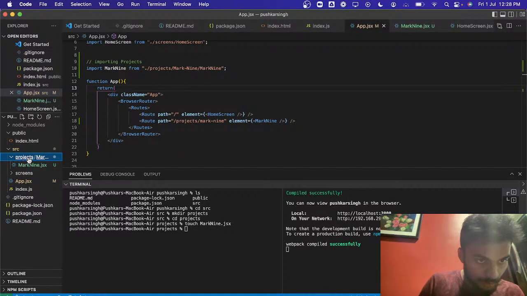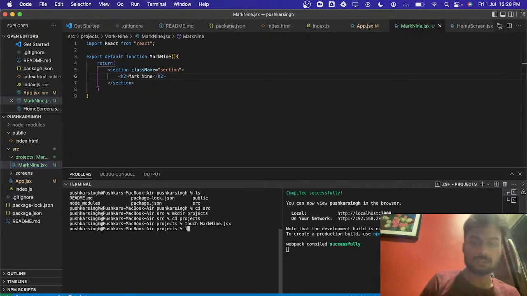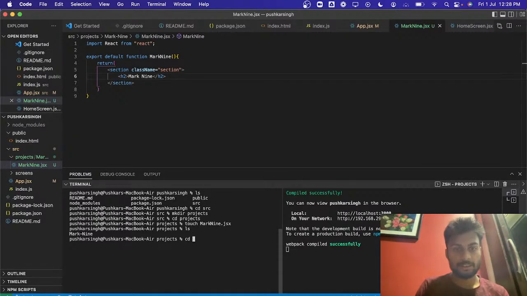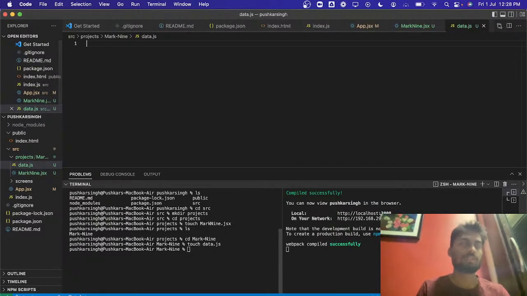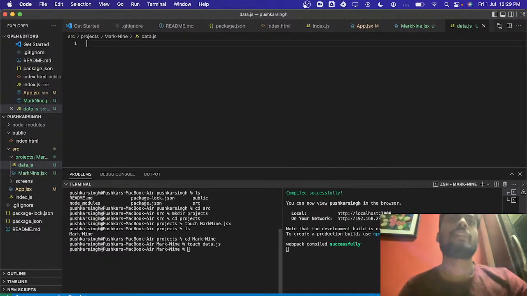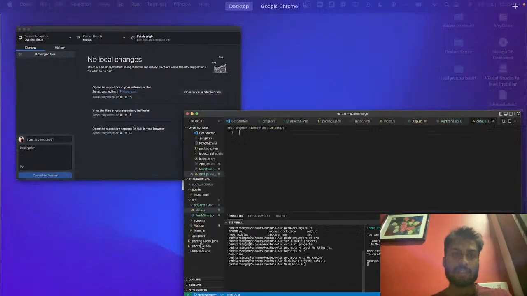So we have the projects. We have the first project, which is Mark 9, and it was the book app, right? Yeah, cd into Mark 9. Let's make another file called data.js, and this will have all the data regarding the app that we need.